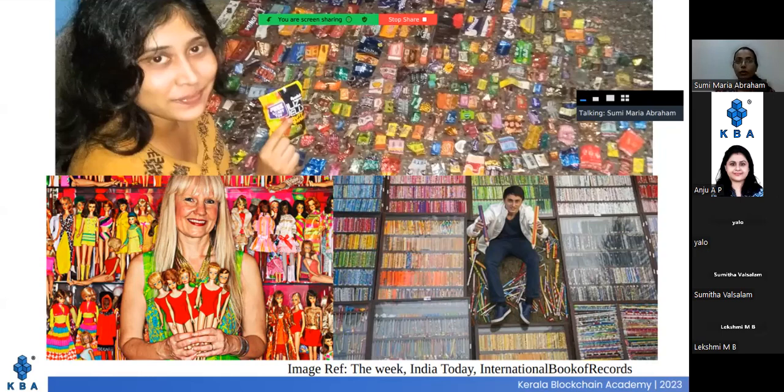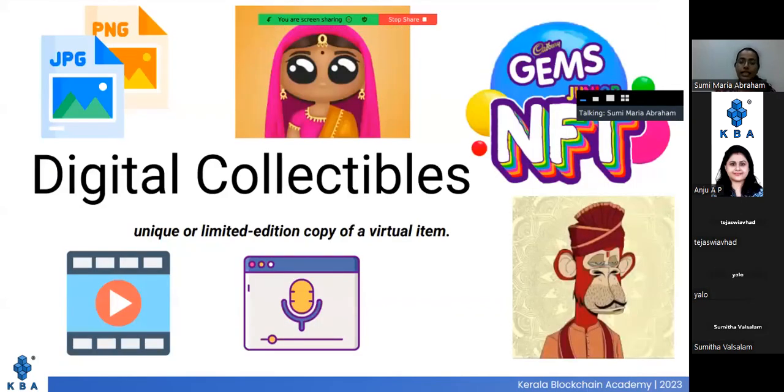And there are people who made a living out of such collectible hobbies, because there were people who were equally crazy to spend any amount of money to buy such collections, such rare collectibles, and so on. So this has a strong psychological aspect also. Now, as the digital era progressed, this collectible hobby also took a digital turn.